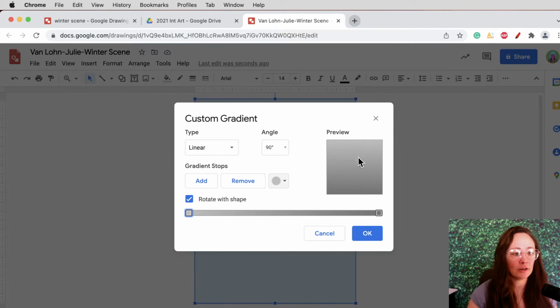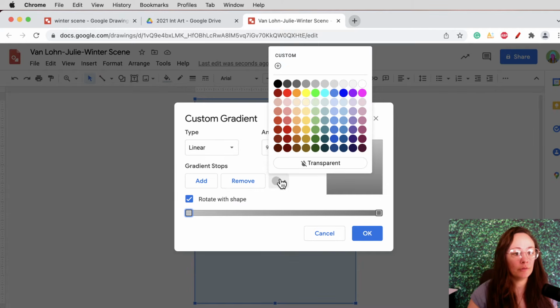Okay, so we can see here that it's lighter up top and darker at the bottom. We want to do the opposite. We also want it to be blue for the sky. So click this lighter color, which is up here at the top, and then click the little color, and we're going to choose a dark blue color.